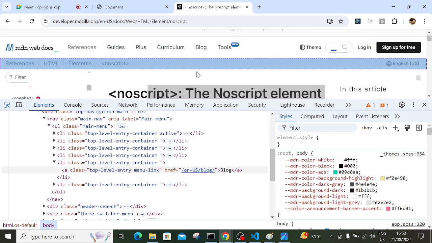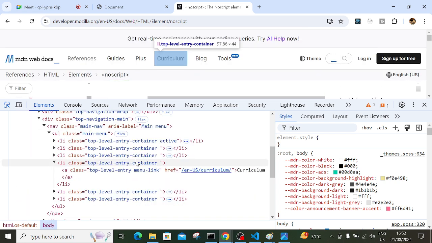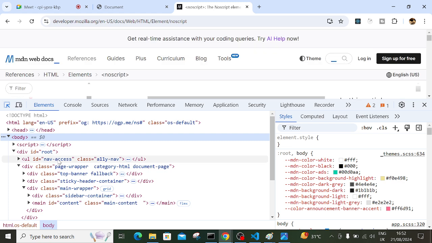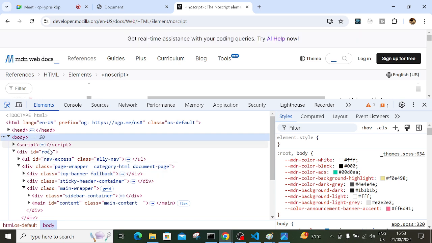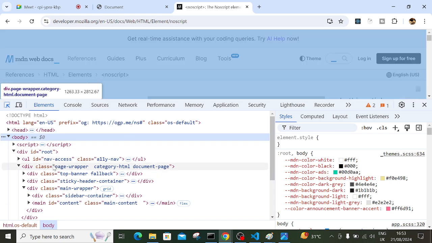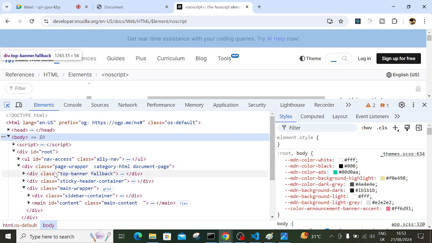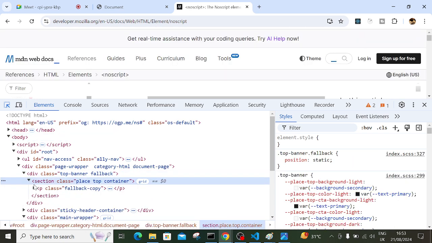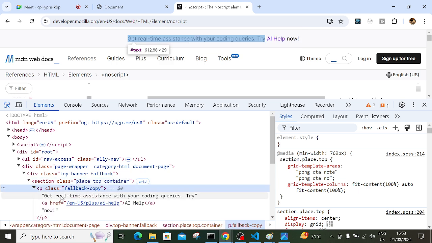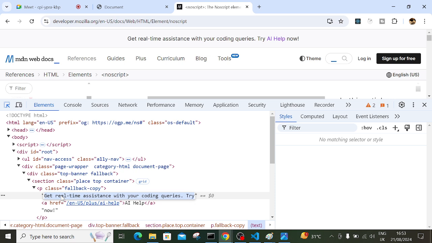Okay, for example, I want this content. So I'm just moving my mouse like this, and some content is highlighted, right? Yeah, so this is your content. Click on this. There is a section, there is a paragraph. You will get that content. In this way, you will copy. Because we are developers, we know that. So that is one option.